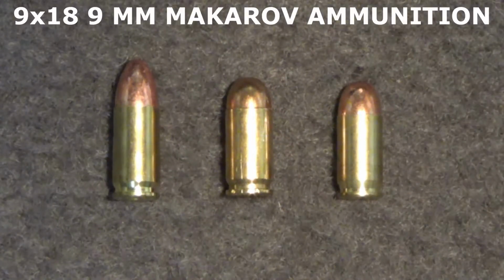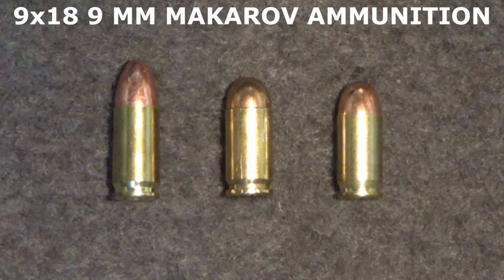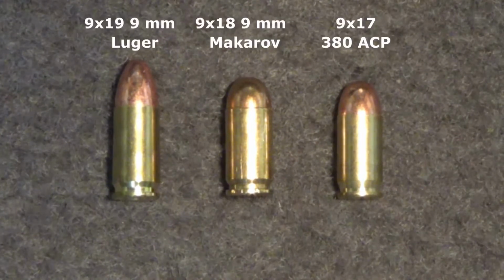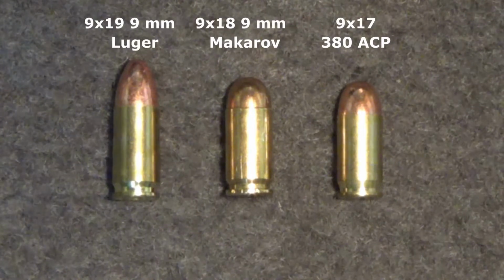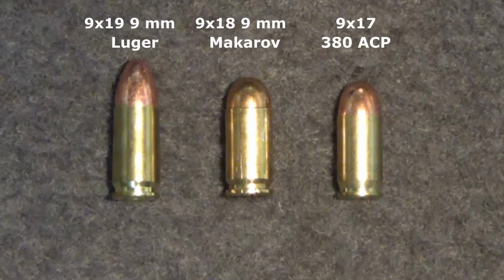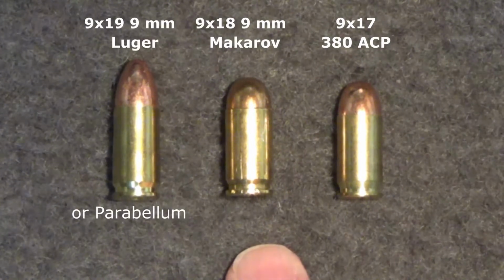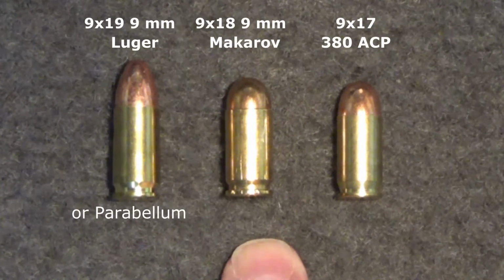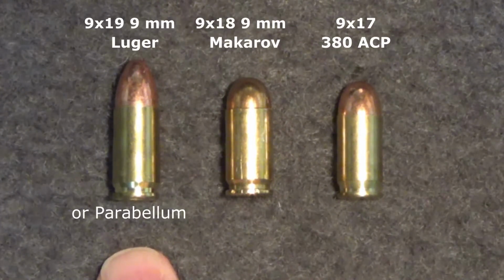The 9x18 9mm Makarov round is a product of the Cold War. It was developed specifically to be distinct from the NATO ammunition, so the Warsaw Pact ammo could not be used by NATO forces against them. So basically the 9x18 Makarov was intentionally smaller than the traditional 9x19 9mm Parabellum.